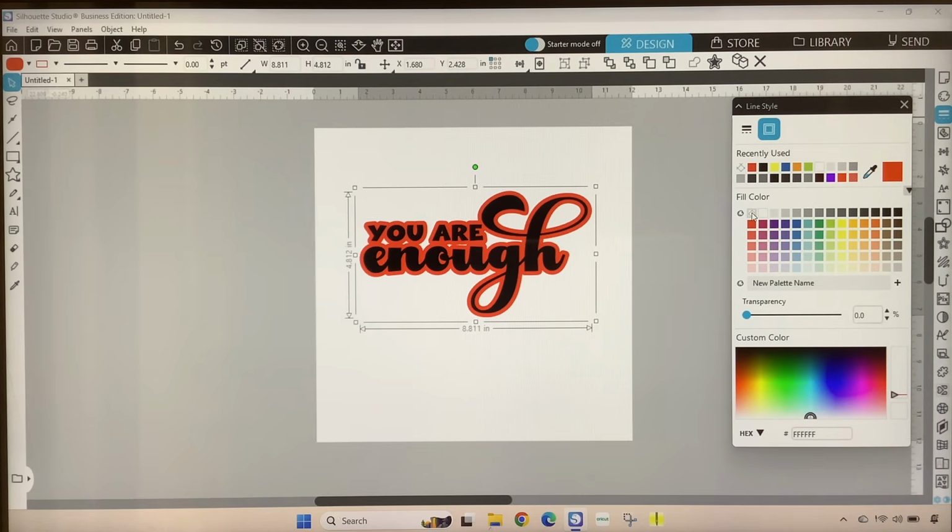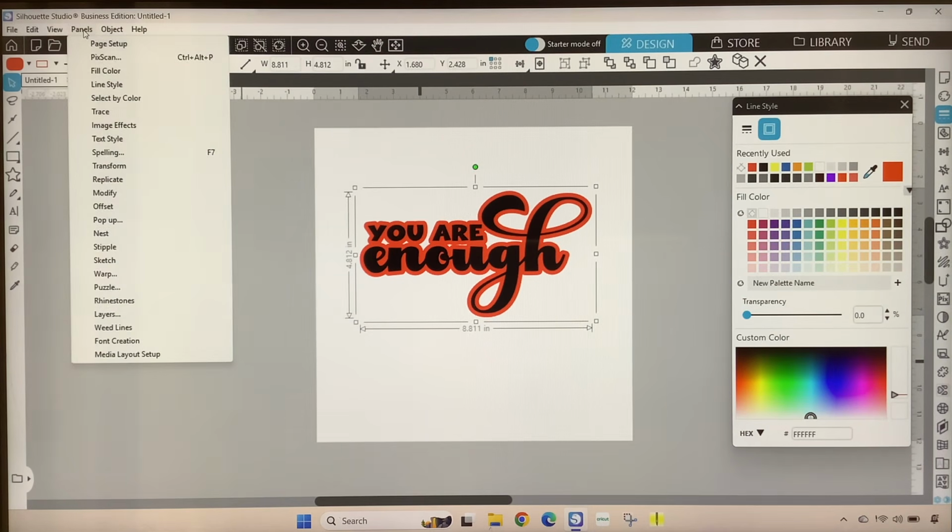Now I'm going to convert the offset to rhinestones. To convert the offset to rhinestones, I am going to make sure that my offset is selected, and I am going to go to the top menu. I'm going to select panel, and I'm going to select rhinestones.